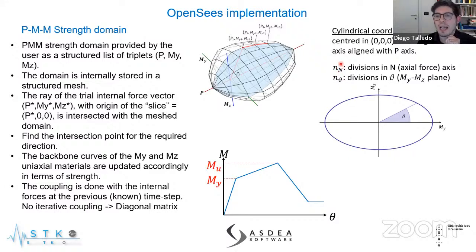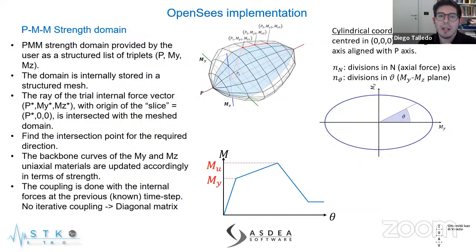If we define n divisions along the axial force and n theta divisions in theta, that is, on the My Mz plane, where it's counterclockwise and starting with 0 at My positive and Mz 0.